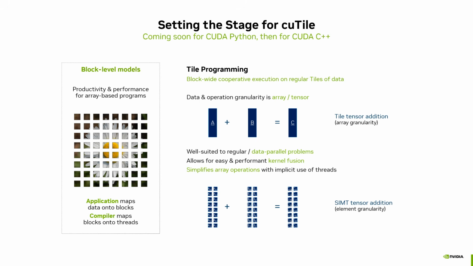And for many, many domains, that's not really what you want to do. You want to do the dot product of a tensor with another tensor, or multiply a block by a scalar, or add, or whatever. You're just trying to do some math, basically. The programming model that allows you to do that most effectively is probably something that looks a lot like NumPy. I can have an array of data and take the dot product with another array of data, and I don't necessarily want to deep dive into the internal machinations of the GPU to make all that happen. It's much more natural to just express the math at the array or the tensor level.